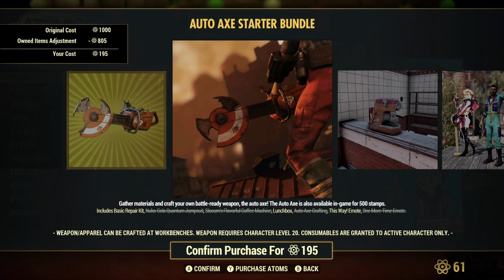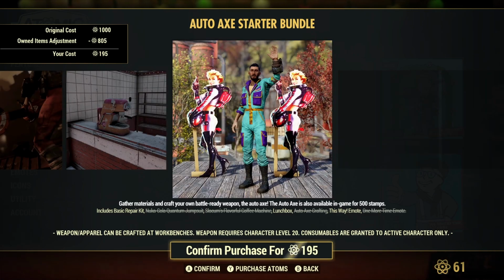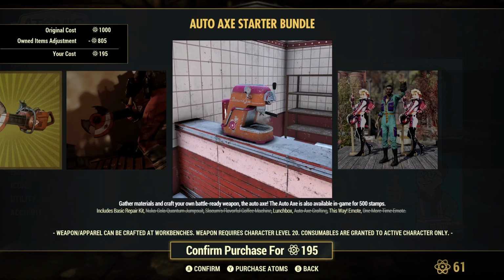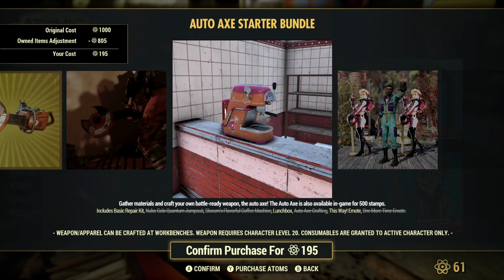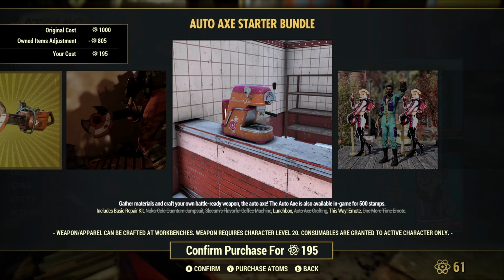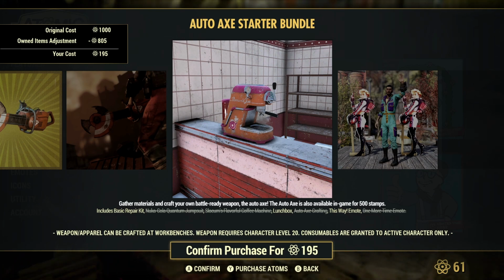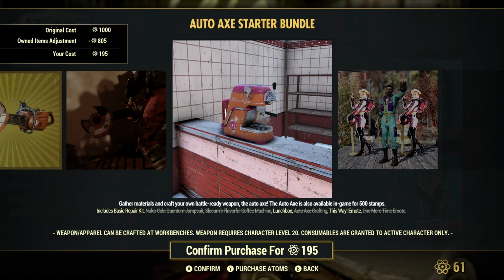Okay? And this is a different jumpsuit. You see, Nuka-Cola Quantum, Nuka-Cola Cherry. You get the same emote, you get the lunch boxes, repair kits, all that kind of stuff. And you get the same warning that if you also have it in game, you can pick it up in game for 500 stamps. Not that I would want to.